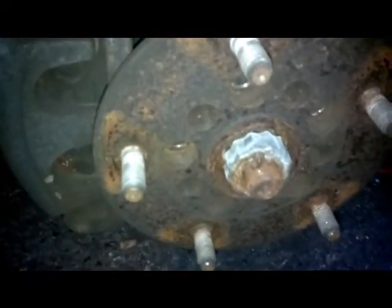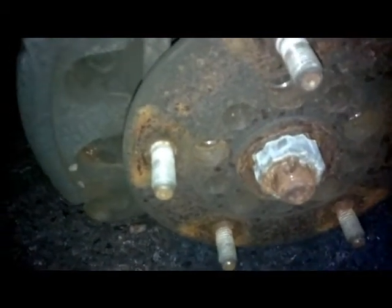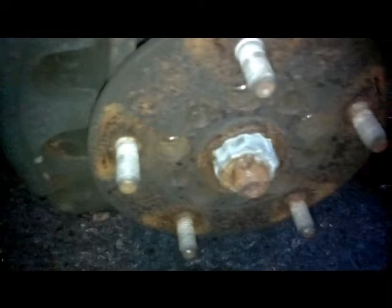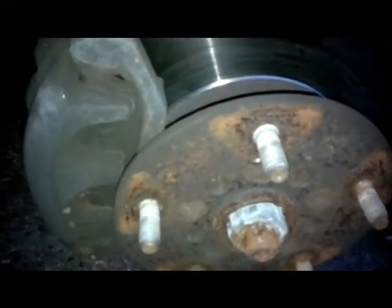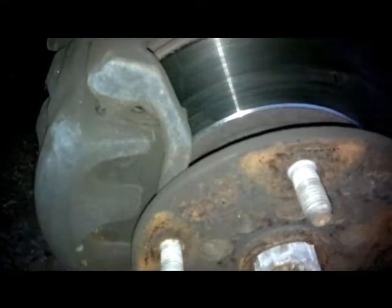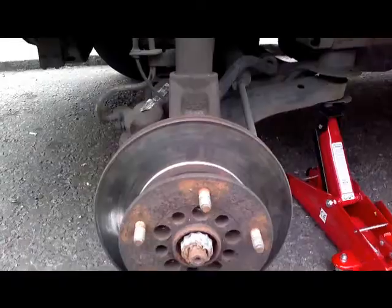Once you get that off, you'll be able to see in your disc whether or not you can remove the bolts, whether or not the thread is damaged, whether or not you can recut the thread, or have you got to replace the disc and the bolts. When I'm doing it, I'll try and give you a shot, but so far that's my diagnosis. It's obvious if you don't solve that problem, you'll never find if there is another, but that is one major problem.